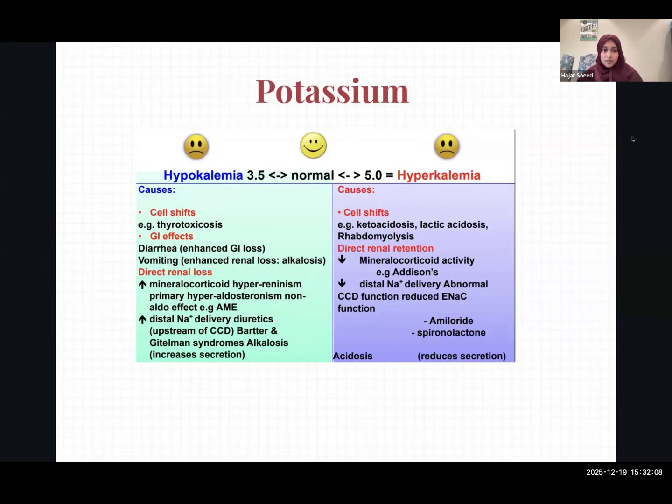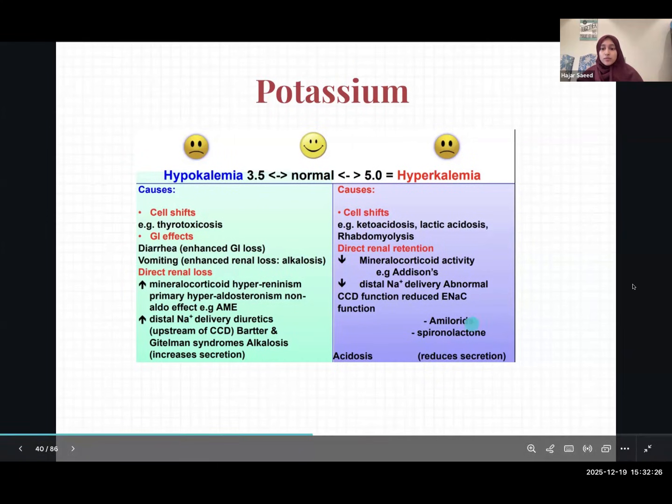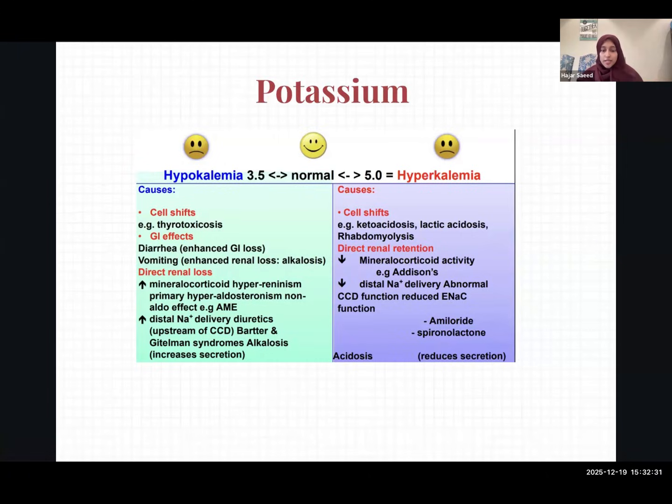It's a bit complicated. Okay, it's because whenever we have hypokalemia, we want more potassium in the plasma or in the serum because the potassium is so low. So to get the potassium into the serum, we're going to absorb hydrogen, and hydrogen is going to go into the cells. If hydrogen is high in the cells but low in the plasma, then we're going to have alkalosis.